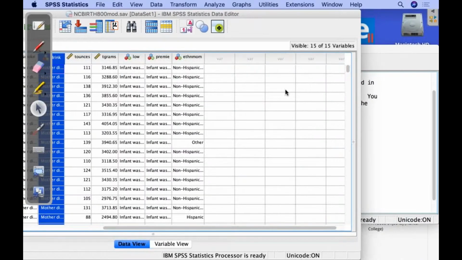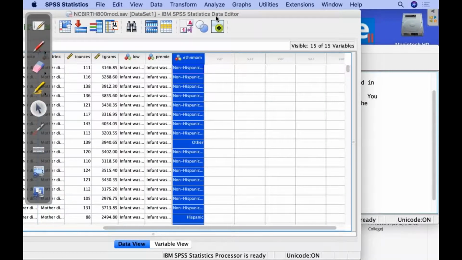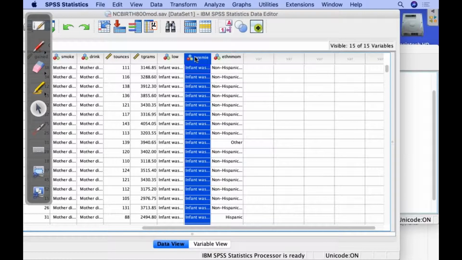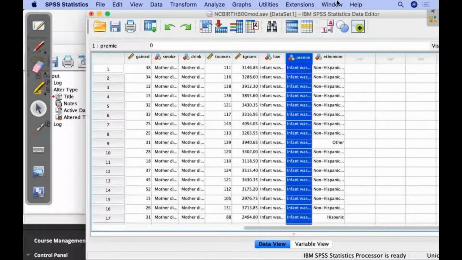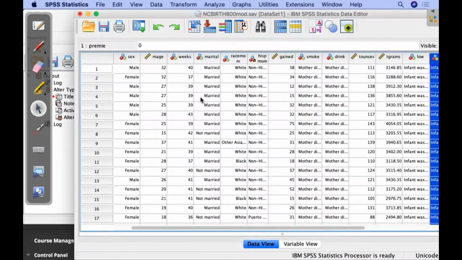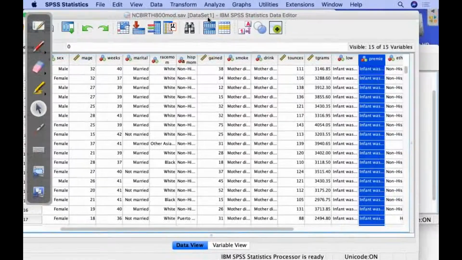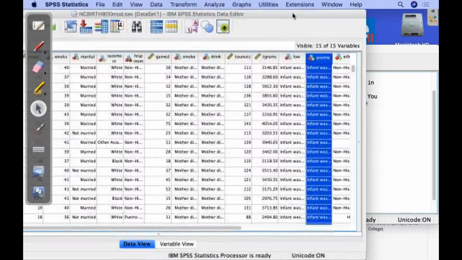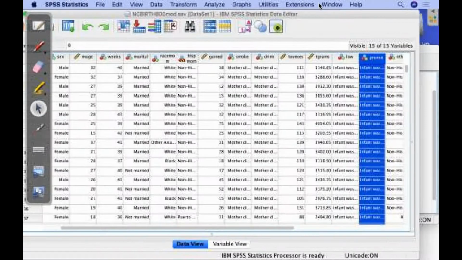We have a couple at the end here with the ethnicity of the mother, a slightly different grouping of ethnicities, and whether or not the infant was born prematurely. In other words, that's a yes or no. We know the number of weeks of gestation, right? But we've taken that data, and there's a new variable here, which tells us just yes or no, was the infant born prematurely or not born prematurely.